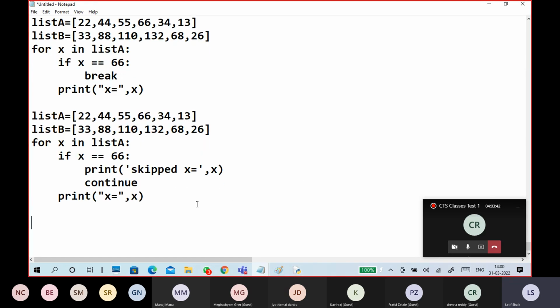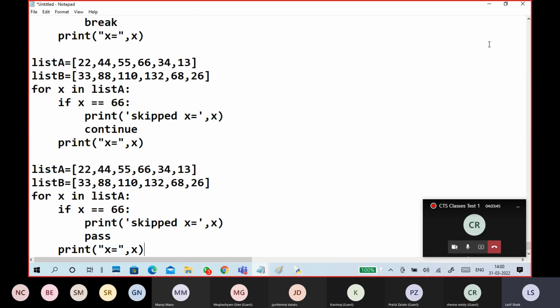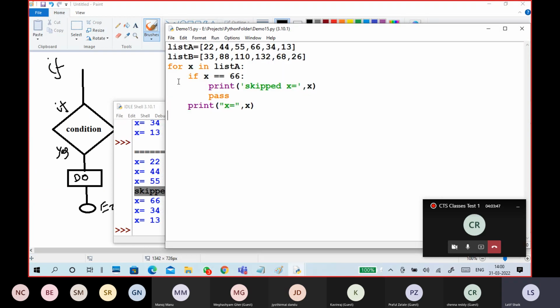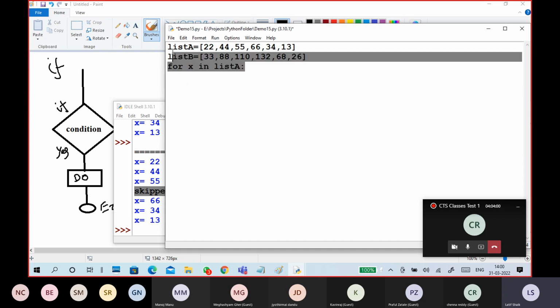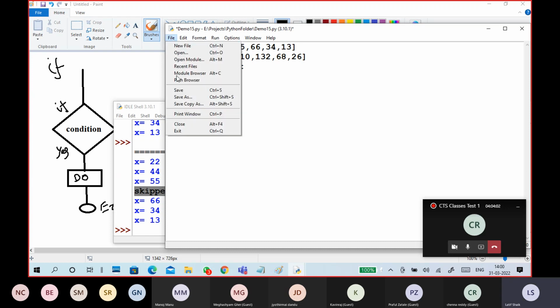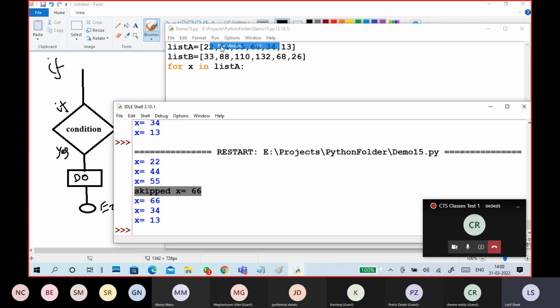Okay, so that's a small difference. Pass and continue: compulsorily check the output. Without output, you can't get it. Of course you can remove this thing because I'm working with the one list only. So what is the use of this pass? I will tell. For example, I gave this statement like this and I'm trying to execute it.